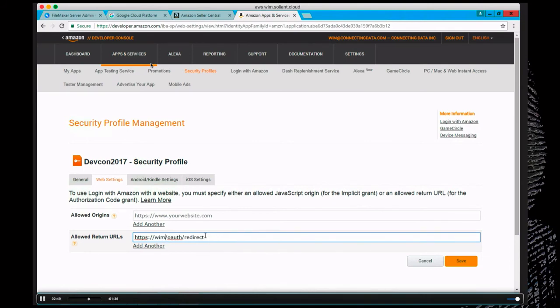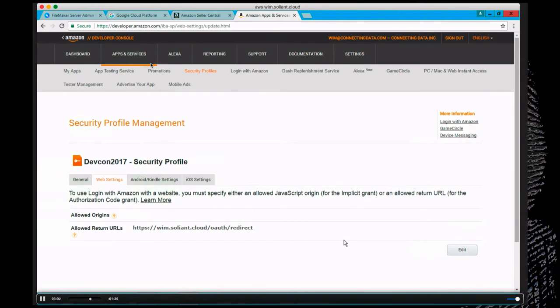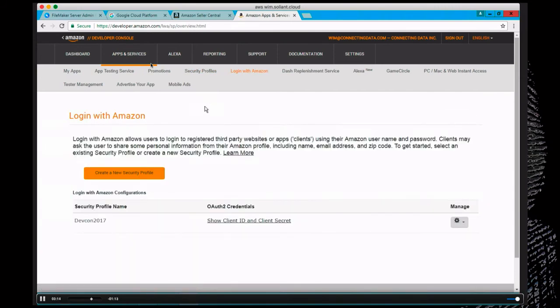So again, this is where we put in the fully qualified domain name, the DNS name, the one that is covered by the SSL certificate on our FileMaker server. And that's it for the FileMaker server side and the Amazon side. That's all we need to do for that one.